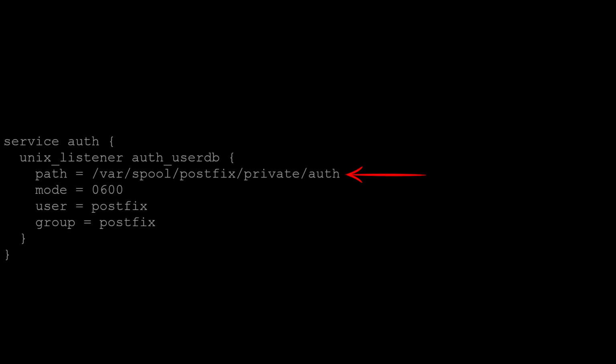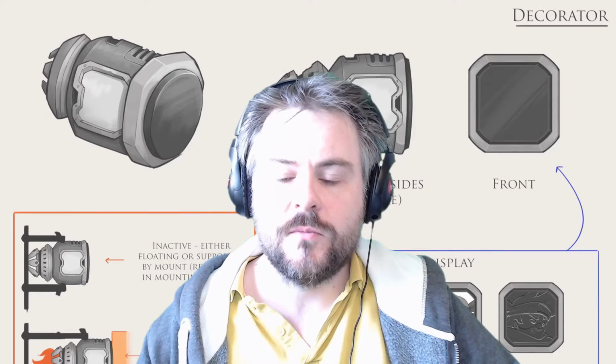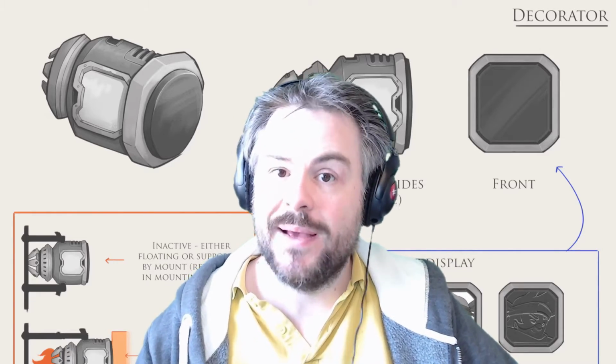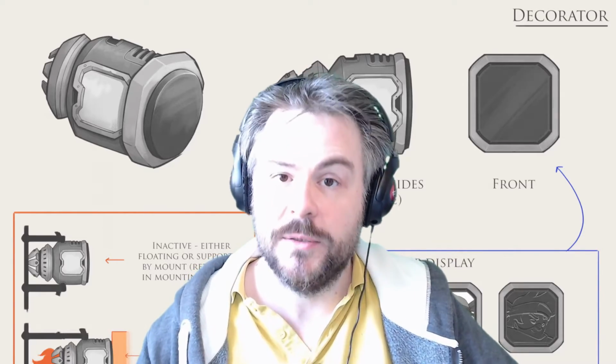Now this gets Dovecot to create a socket, a Unix socket. It's at /var/spool/postfix/private/auth. It's owned by the Postfix user and group. It's accessible only to the Postfix user, and that's going to let Postfix talk to Dovecot to do authentication checks. So reload configs on both sides, and you should be able to now send an email from your mail client to the outside world.